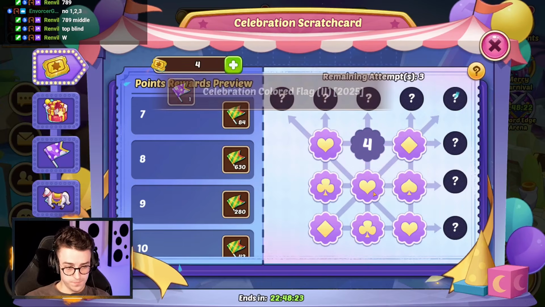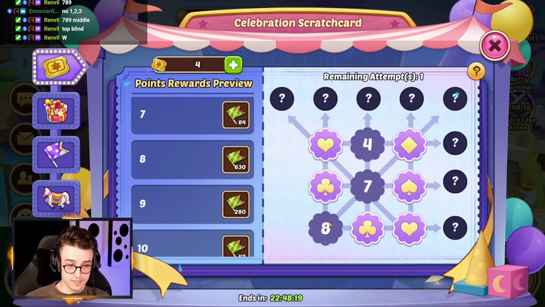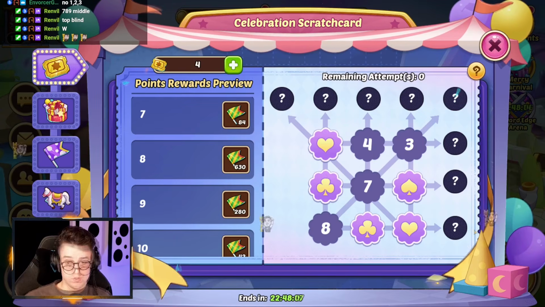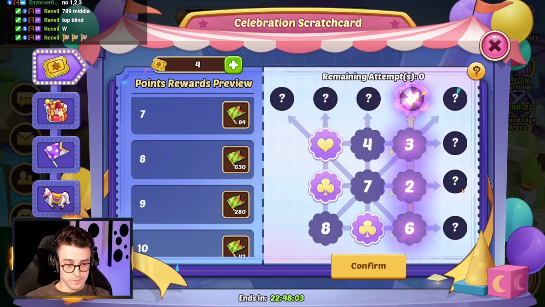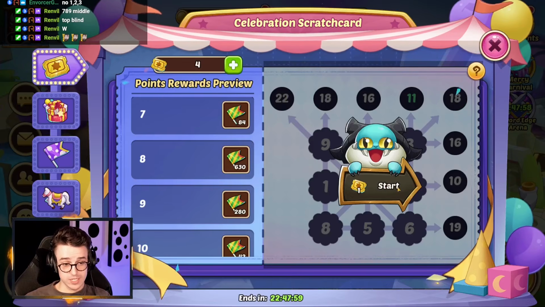Next up, we got 4. We got 7 over here. Let's check down there. That's an 8. Okay, so we check for the 7, 8, 9 here. There's a 3. Just in case we get a 1, 2, 3, I think we send it on this column. We got a 6, 2, 3, which is awful. Really bad. And there was actually a 22 on there as well.